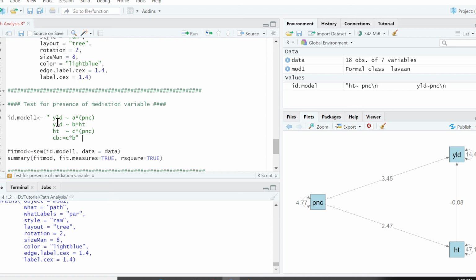So we have these three direct parts, this one towards this one, towards this one, and this one towards this one. Then this one is indirect, this one transmitting through this.